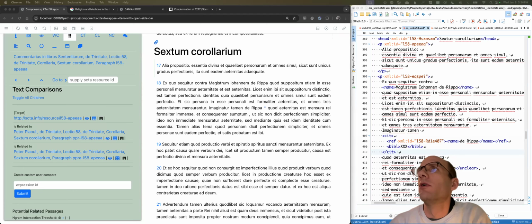This is just a short demo of something I'm working on. Basically, I'm trying to improve the user interface where I can compare texts, correct erroneous transcriptions, and then if there are genuine variants, mark those variants as I go in the kind of most efficient and seamless way possible.